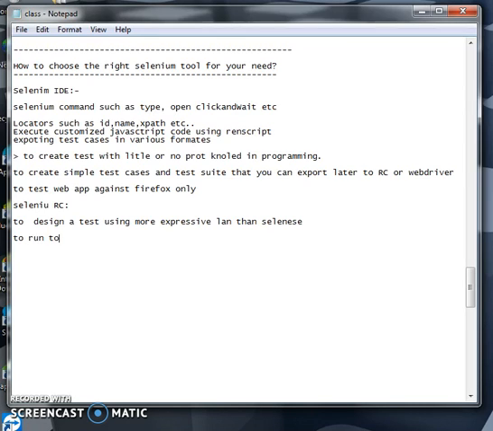To run your test against different browsers and different operating systems.